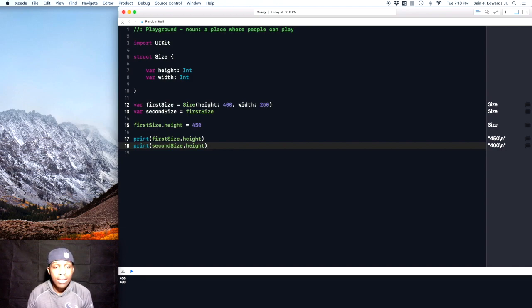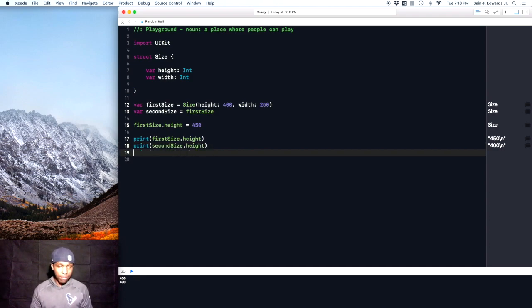All right, so that's how that is displayed, and you can see that with your own too, hopefully. And if not, just practice it some more and read up on it and you'll understand it. But just know that the values for structs are copied. They're their own separate entity. All right, cool. Next, we're going to talk about the self keyword.